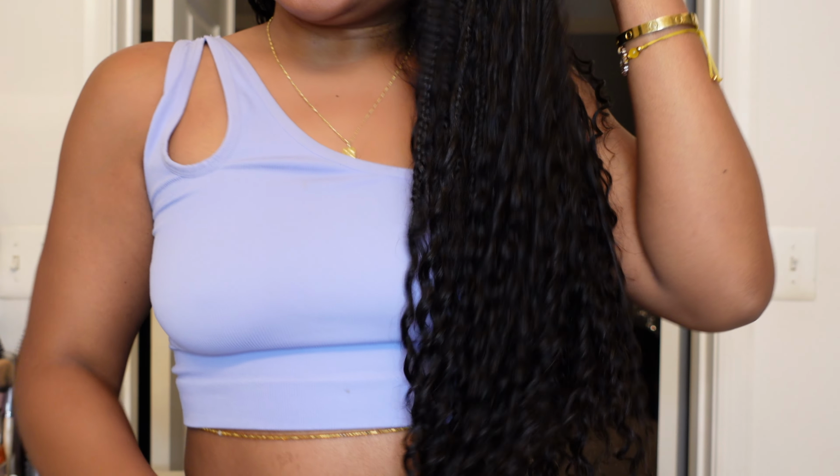Yes, y'all, I am obsessed. This hair is so gorgeous, so soft, so lightweight, so pretty. And the styles are endless, guys. You have so much versatility.